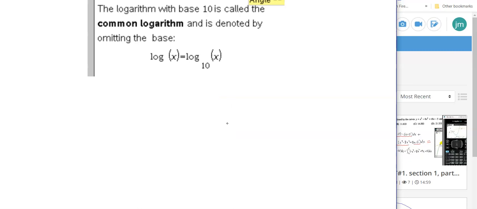Same thing with a logarithm. So if I wrote something like log of 7, and I just didn't write the base, it's understood the base is base 10 because that is so common. In fact, a lot of calculators could only handle 2 bases, log base 10 and log base e. And so it's just understood. If you see log with no base listed there, it's understood that the base is 10, if it's just a regular old logarithm there.